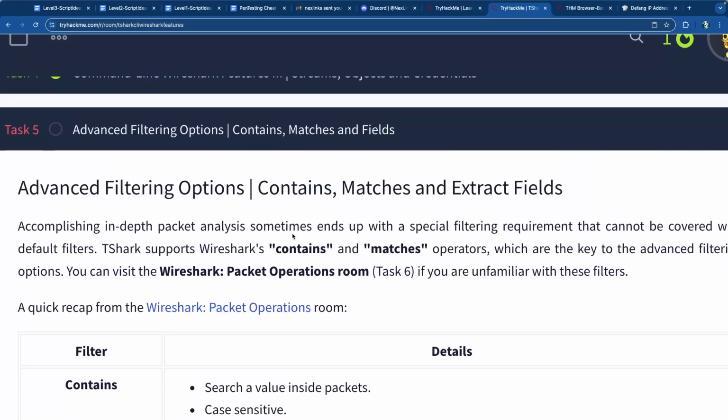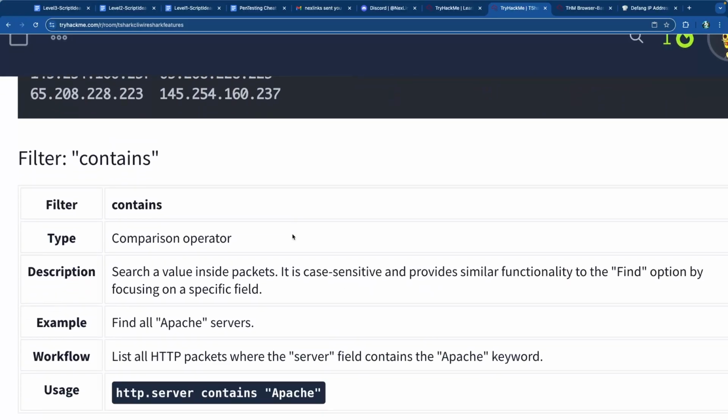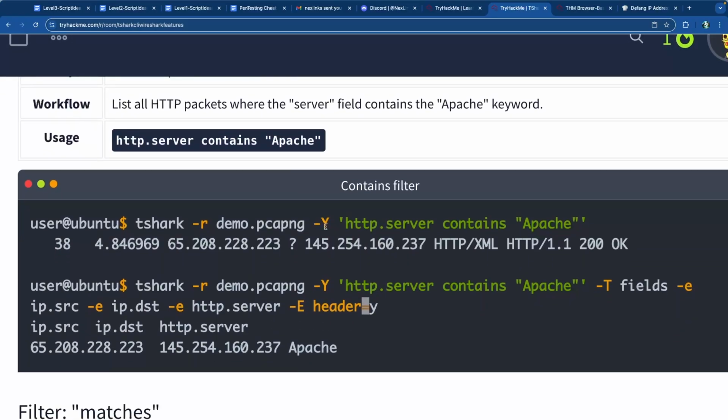So where's the parameter? I guess it's actually the capital Y that would be the specific option that allows you to put whatever you're looking for inside of quotations, and that'll serve as your search function or your contains function.